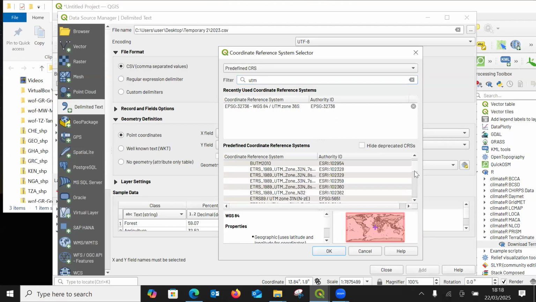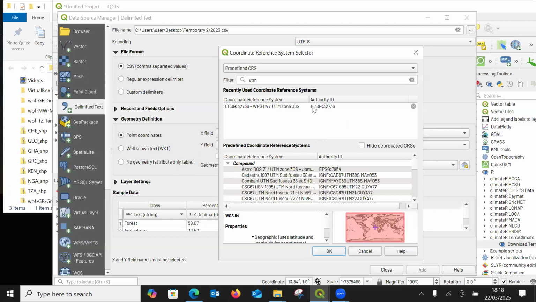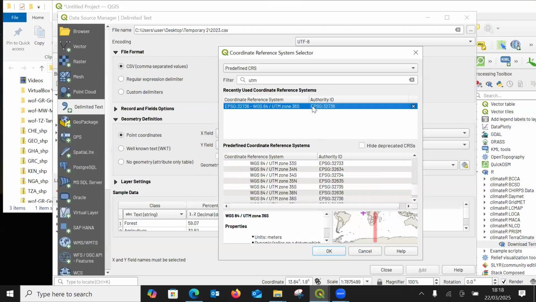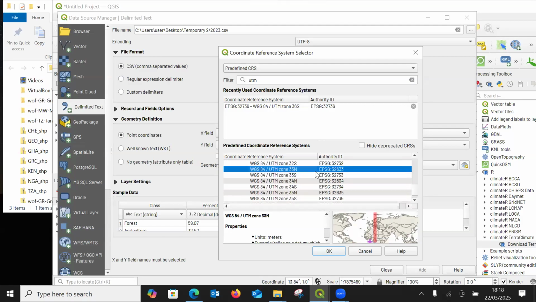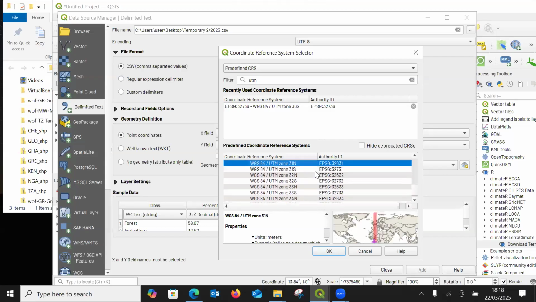Okay, so for me, this one is 30, WGS84, 36,000. If you are located in Nigeria, it depends, it will be 33 or 32 or 31. The coordinate system issue is usually the problem.